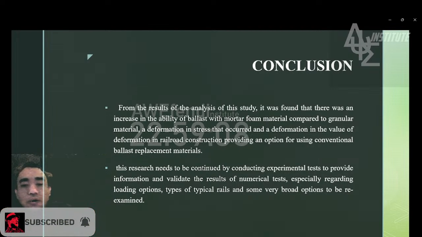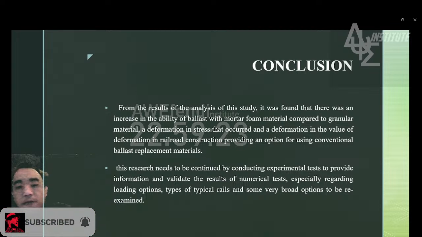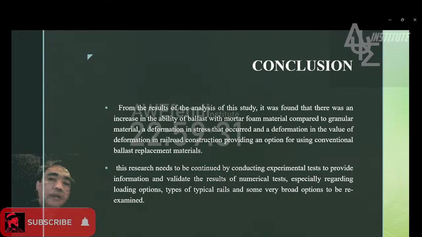This research needs to be continued with experimental tests to provide information and validation of the numerical test results, especially regarding load options, type of typical rail, and some other options to be re-examined.